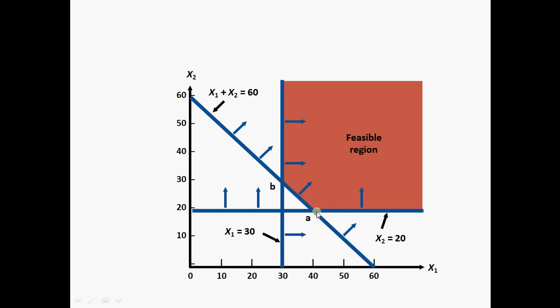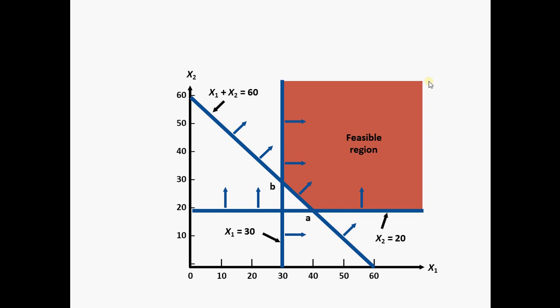The first 3 steps you have completed. You have plotted the graph, you have identified the feasible region. Now in step 3, Z value at A, Z value at B you are going to find. Step 4, of course, declaration of Z minimum, whether you are getting it here or here. As it is minimization, you have the solution for this. If it is maximization, it will become a special case. It will become unbounded, because if you keep on increasing the value of x1 and x2, Z max also will increase. That will be a special case.